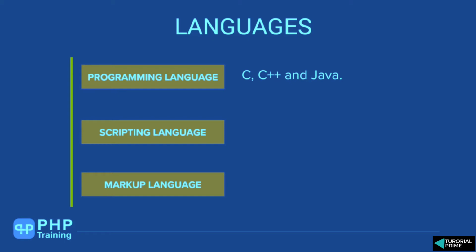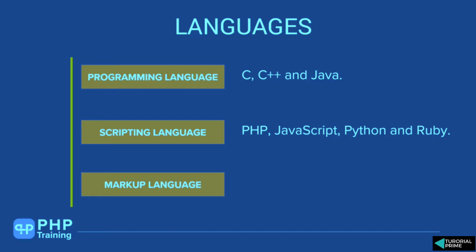Let's look at scripting languages. PHP, JavaScript, Python, and Ruby are scripting languages. They are built on top of the programming languages. Okay, they are not the underlying languages. They use C, C++, Java or other programming languages, and they are built on top of them to solve a specific challenge. PHP is a scripting language that runs on the server. If you want to run a program on the server side, you write PHP. If you want to run a program on the client side, you do JavaScript.